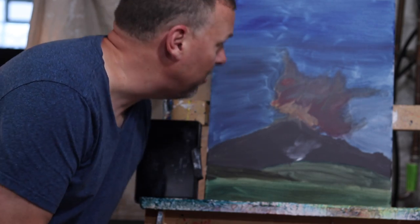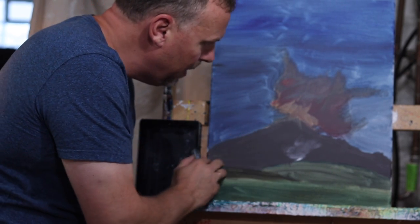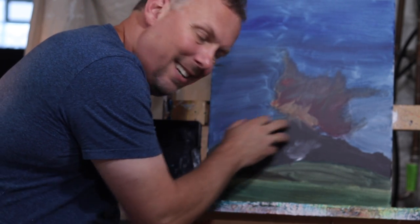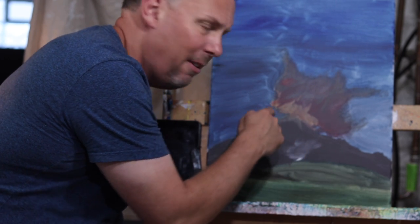So we'll see how it turns out on the next layer. All right, we're on our second layer. We're going to add another darker blue, fill that in. It looks like it's dried really well. Kind of add more detail into the mountains, so this has, you know, like the falls and then the lava going down. Is obviously the wrong color.